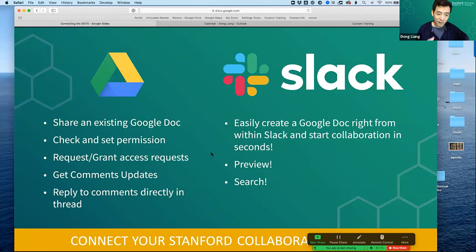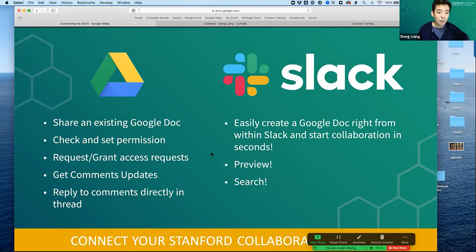Google Drive files have very comprehensive controls over sharing. Once you share a file in a Slack channel, Slack will help you check whether the members of this channel have proper access to this document.